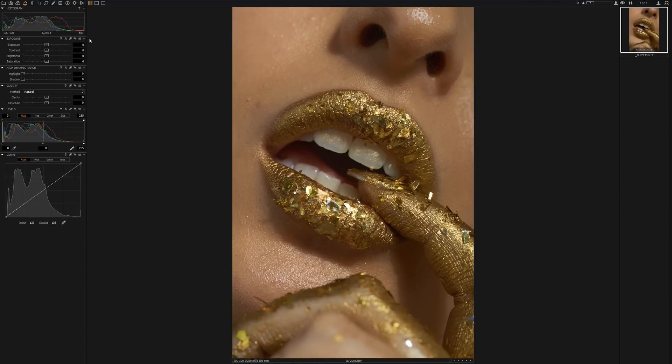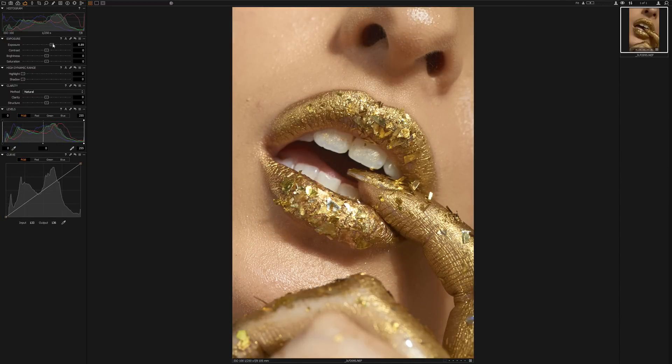The first thing I typically do is adjust exposures. I'll make sure I have the right black and white points, the right exposure amounts, and then I'll start adjusting color on top of that. So the first thing we'll do is come to our exposure tab. If you're new to Capture One, I'll link you to an introduction in the comments below. For all intents and purposes, I'm just going to jump in and show you how I modified these colors. I've already done this before so I kind of already have an idea — I'm just going over the steps to give you an insight.